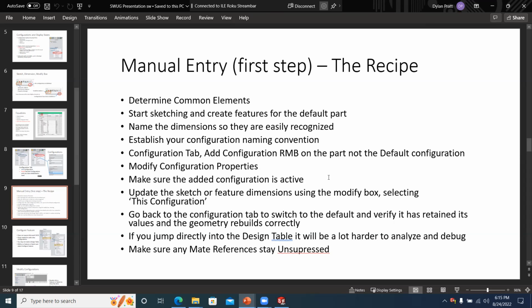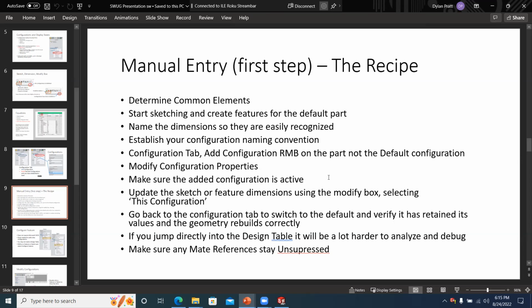That's an expected result. When we update the sketch or the feature dimensions using the modify box, we are going to select this configuration, because if we don't, it's going to default most of the time to all configurations, and well, that kind of defeats the purpose. And then you go back to the configuration again, double check, make sure it's working as you expected.